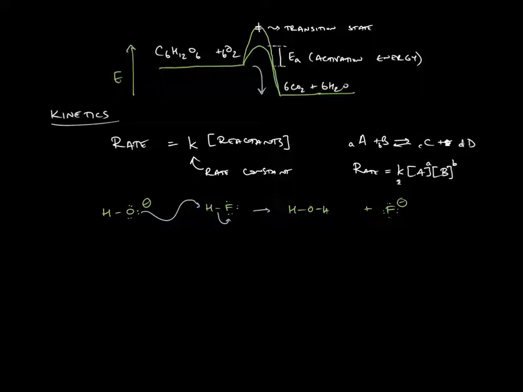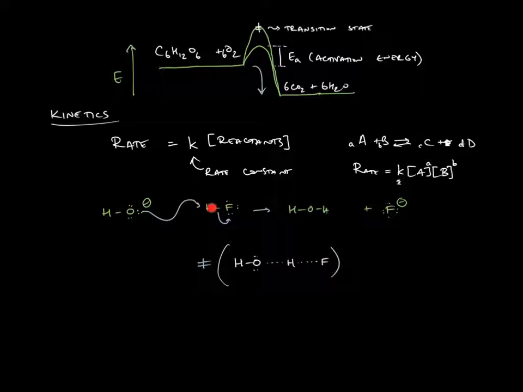That transition state is essentially that halfway point between these reactions. So the transition state in this case would look kind of like this. You would have an OH, which is taking the hydrogen away, and that hydrogen is in the process of leaving that fluorine. So this isn't really a thing that exists, but imagine that being kind of what has to happen halfway in between, or roughly halfway in between, this starting material and this product. So this is basically what we're thinking about in terms of a transition state. It's somewhere in between.